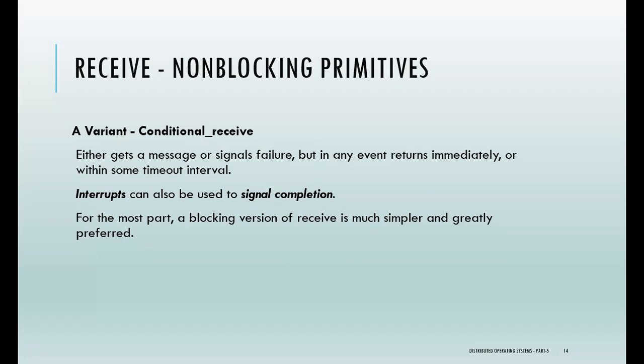check on the status. A variant of this idea is the conditional receive, which either gets a message or signals failure, but in any event returns immediately or within some timeout interval. Finally, interrupts can be used to signal the completion. For the most part, the blocking version of receive is much simpler, so it is greatly preferred.